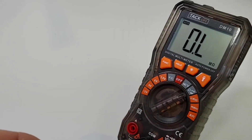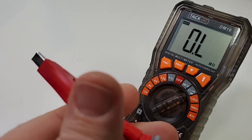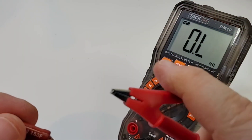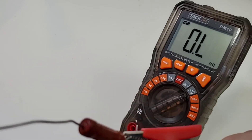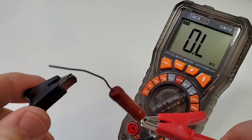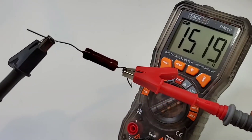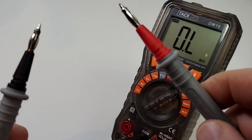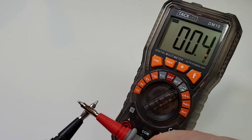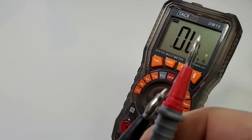Using those nice clip-on crocodile/alligator clip leads, which slide right onto the lantern tips beautifully. We've got a 15k, one percent precision resistor — let's see how it does. I'm really impressed with these leads, definitely a step above. Not a cheapo set of leads by any means. 15k is what we want, 15.19k — excellent. Really nice test leads. We don't have a REL feature but we don't need one. The leads' own resistance is minimal.